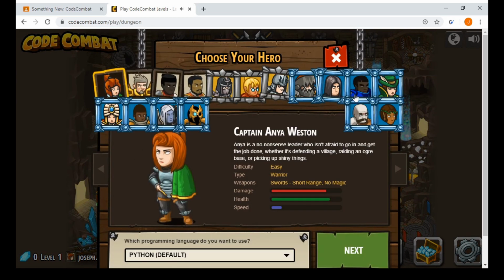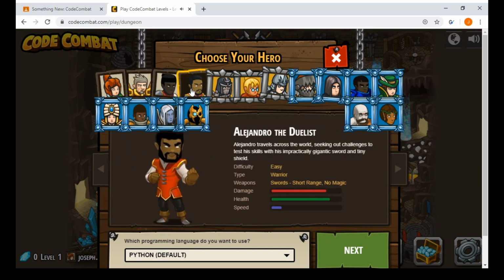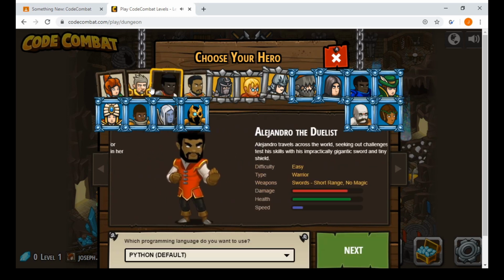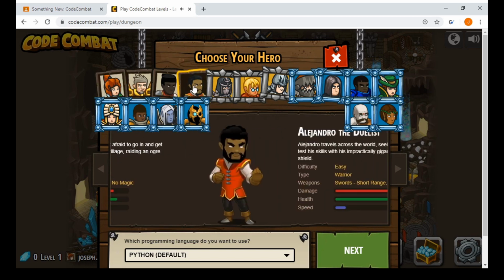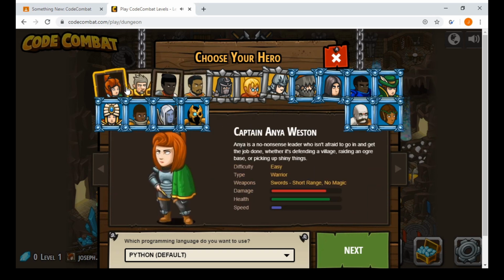From here you're going to pick yourself a hero. Right now you can only pick one of these 4 first heroes anyway. It doesn't even let you pick these other ones. These 4 heroes right here, I know, it's noisy, they all have the exact same abilities. If you look at their damage, their health, their speed, it's all the same. So just pick the one you think looks cool. I think this guy looks cool, I'm going to pick him. If you think she looks cool, pick her. Doesn't really matter. Don't go crazy about this part.